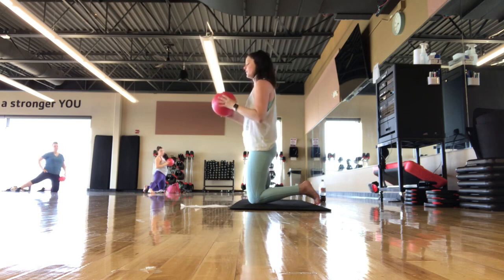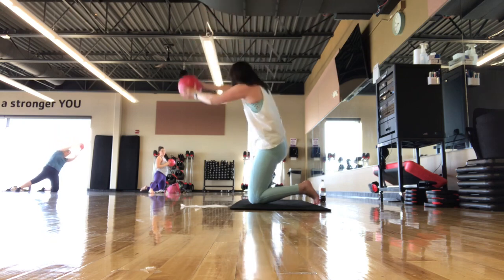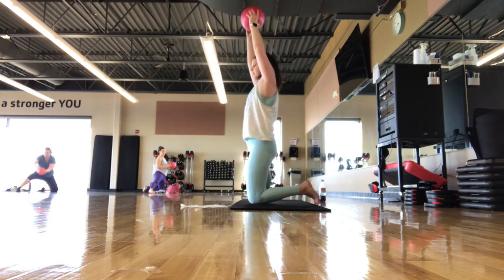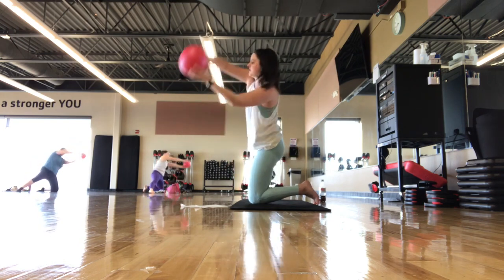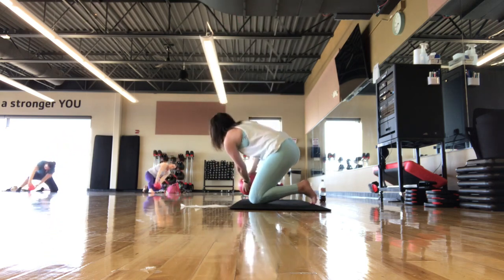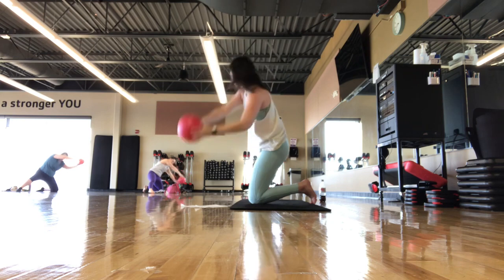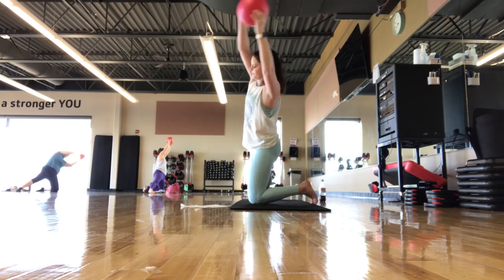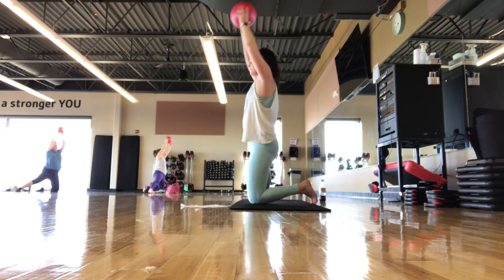Adding on — you could always stick with what we were just doing. Ball comes up, go up to a diagonal. Bend in towards the ankle, press back out on the diagonal, come back up to the top. Side bend, bend the knee as you come in, back to that diagonal, and back up. Just adding a little rotation — a wood-chopper movement. Last one, then return to start.